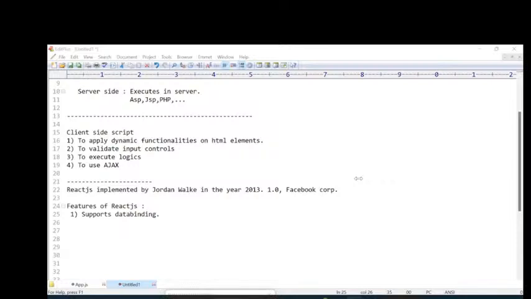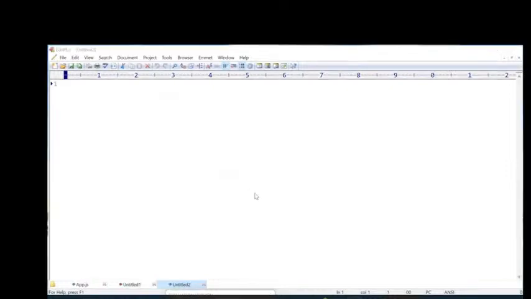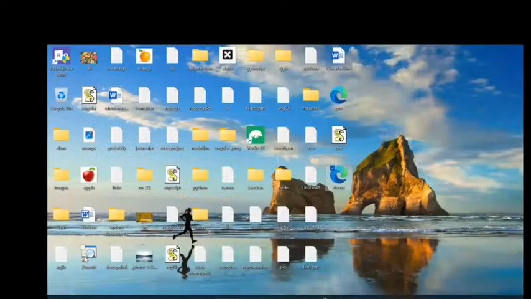It is supporting data binding. So what is data binding? One example I will show you. For example, one variable is the serial number, which is 100.